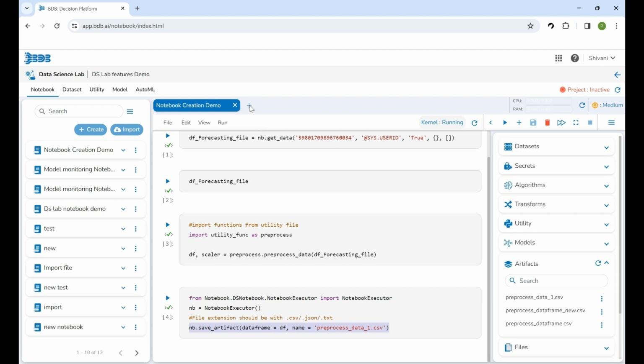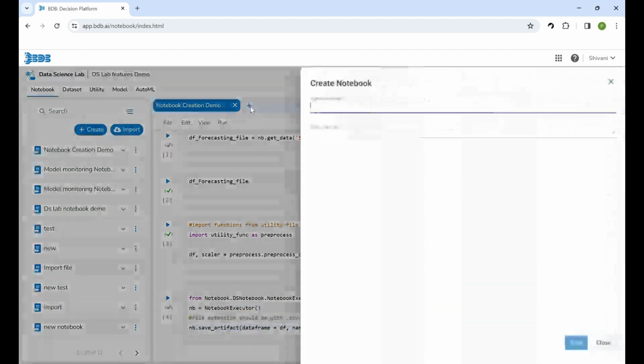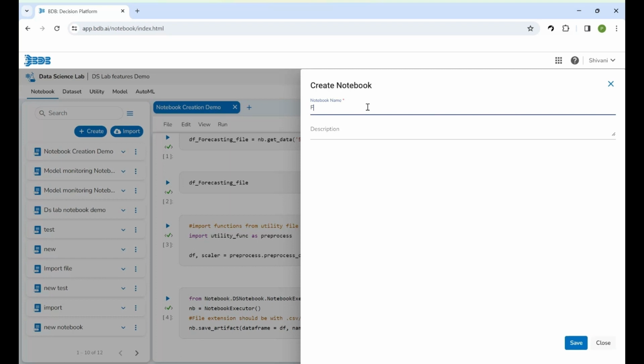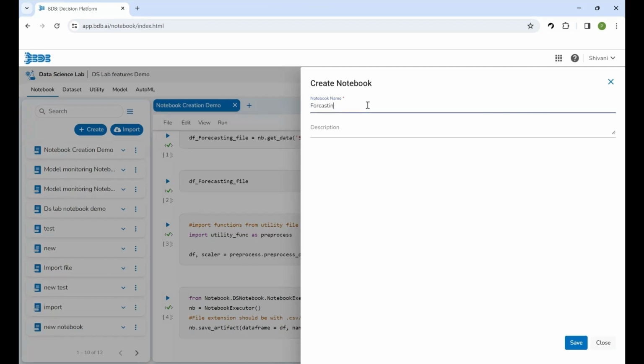Click on the plus button, provide a suitable name, and optionally add a description for reference. Save the notebook to ensure its availability for future use.